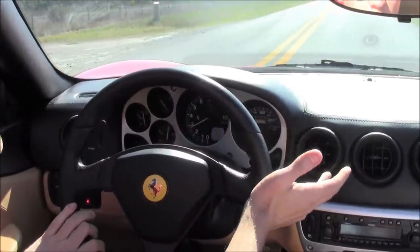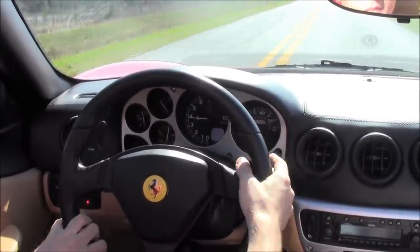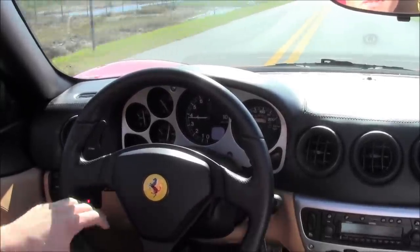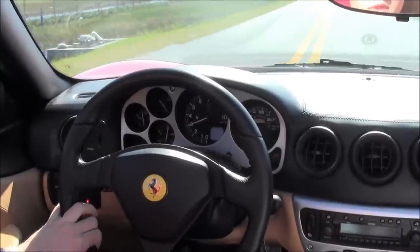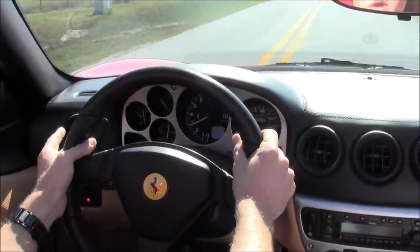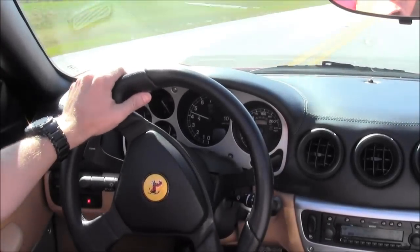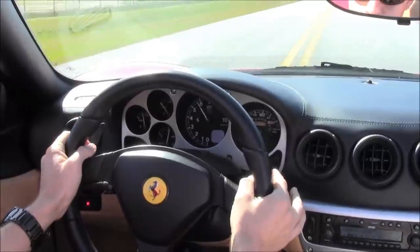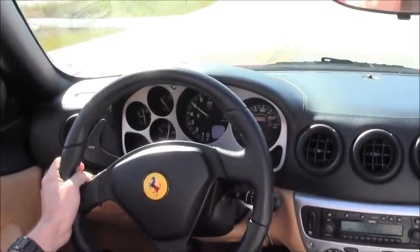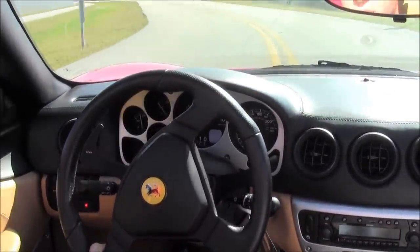Everything works in this car on throttle position. When you start to give it a little throttle, it starts to release the clutch. You'll feel the clutch release as you start to drive. And when you're ready to shift, you just pull the up paddle one time and it shifts instantaneously — not like an automatic that shifts when it's ready; it shifts right when you tell it to. That gives you a lot of control and all the advantages of driving a manual. But if you're coming into a corner, you can click the downshift and it downshifts right then, and you have all your power again. Notice a rev matches your throttle for you. Coming out of the corner, you're ready to shift again.